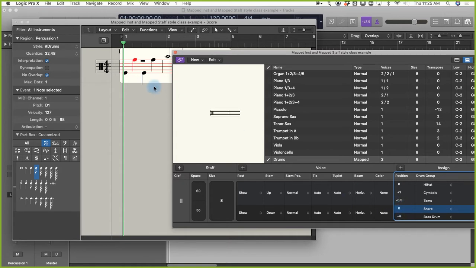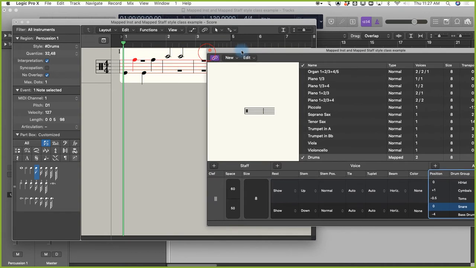So when I drag it, it's working. Do you see that? Are you on the right staff style? Yes, I am. And it worked as soon as I dragged it. It just didn't, when I typed it, it didn't do it. But see, I'm dragging it now, and it's moving it back and forth. Do you see it going?